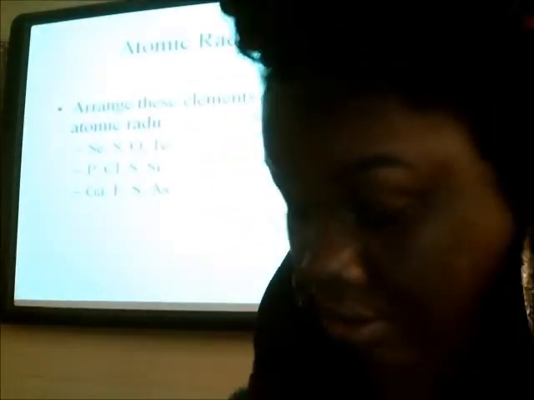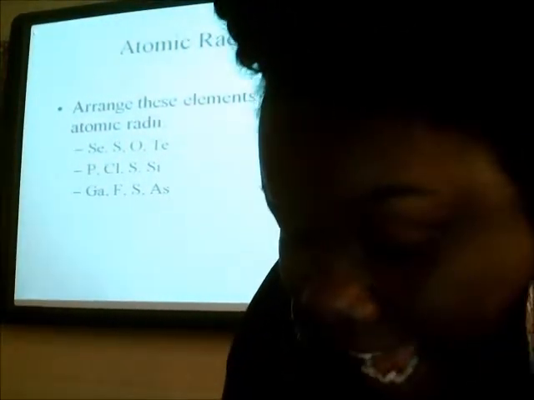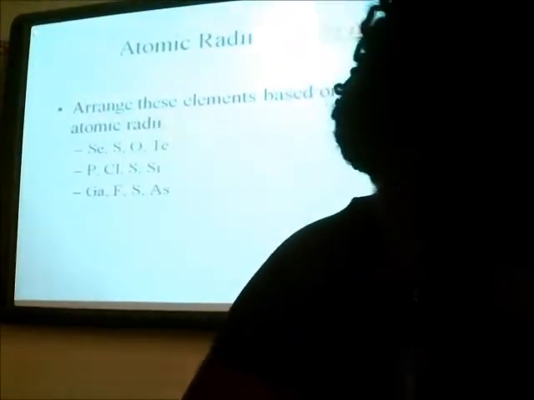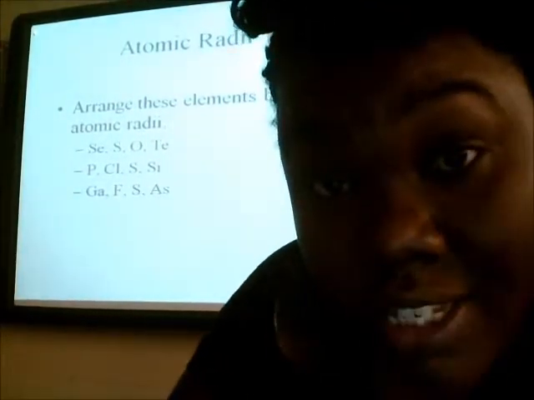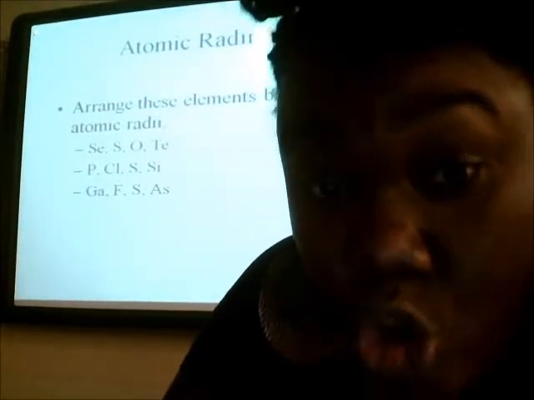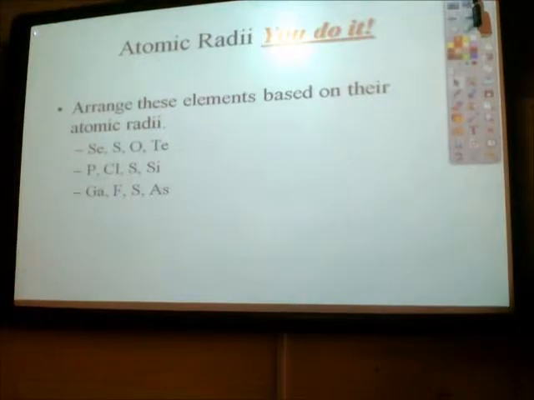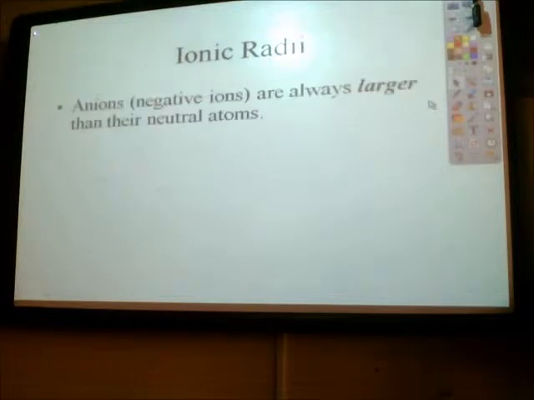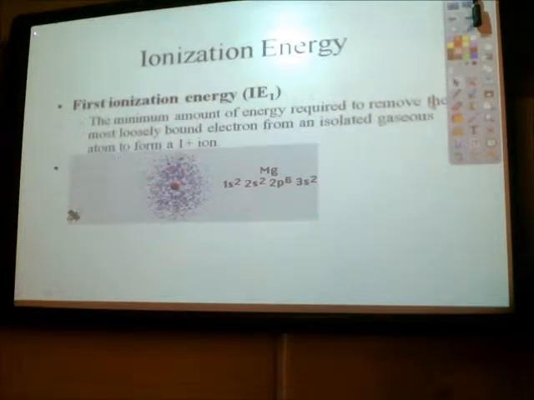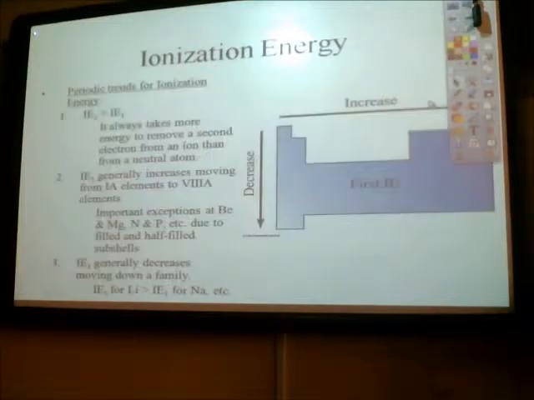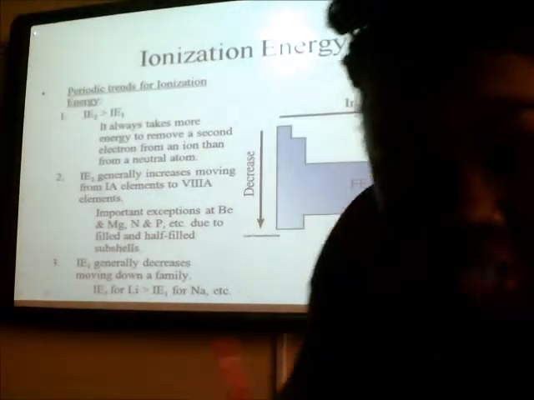Now, above your arrow, still right on the periodic table, I want you to write IE, and that's going to stand for ionization energy. Now, as we go across, ionization energy is going to increase. So here's what I've done. Over my arrow, I wrote IE increases, and I'm talking about left to right.